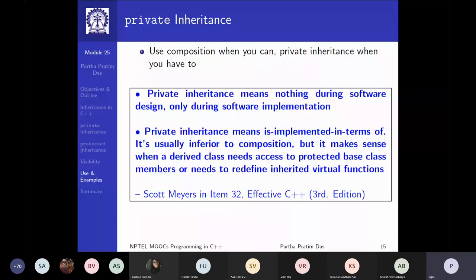For example, if you want to make a hierarchy where you do not want things to be copied, so you can have a base class which is uncopyable. How do you make some class uncopyable? Very simple. To copy, you need to have a copy constructor, right? Only then you can copy. Now, if you make that copy constructor private, then you will never be able to copy instances of that class. So if you create such an uncopyable base class and inherit your whole hierarchy from that base class, that will mean that on the entire hierarchy, none of the classes will be able to have objects which can be copied.